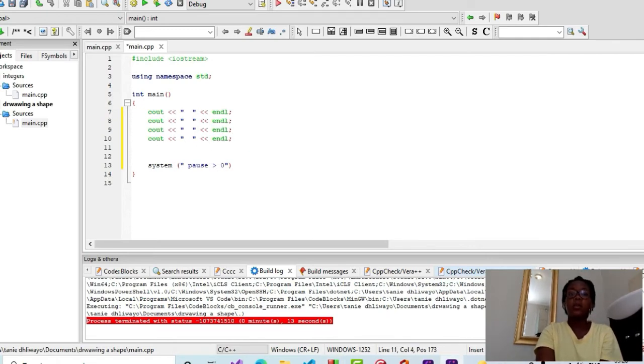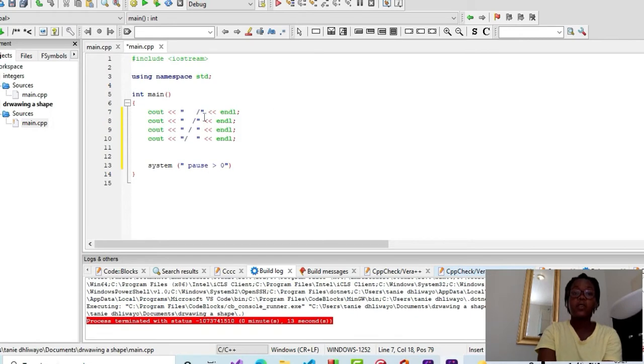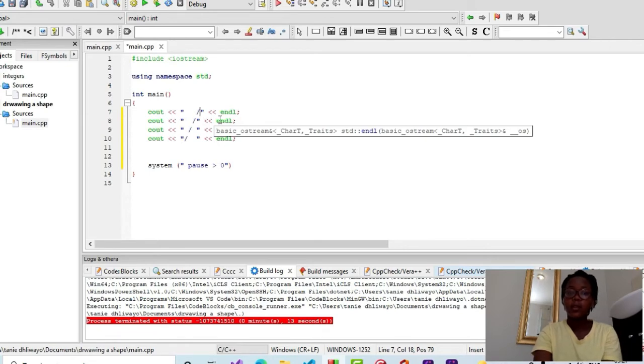So what I'm going to do is use forward slashes to try and print out a triangle, and then I'm going to use vertical bars to draw the down part.